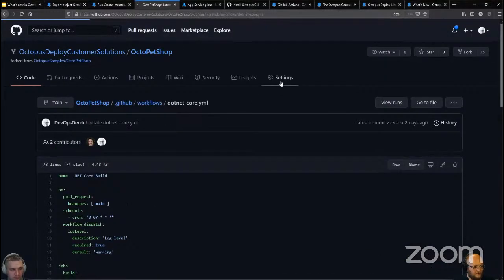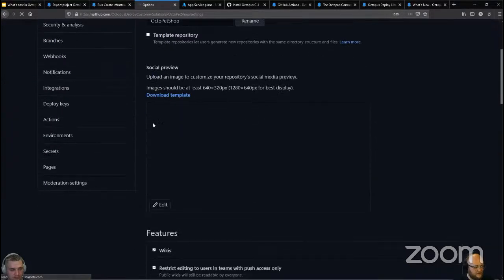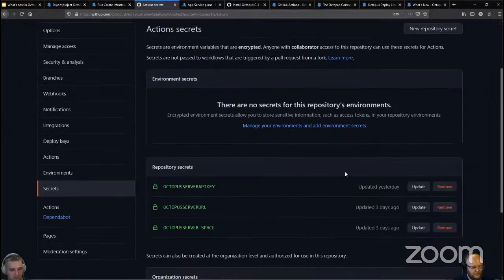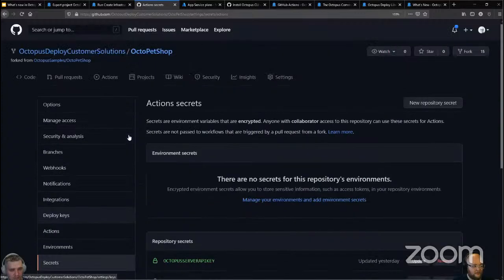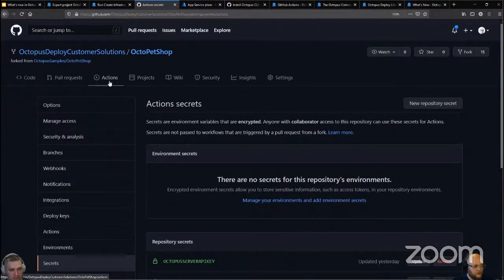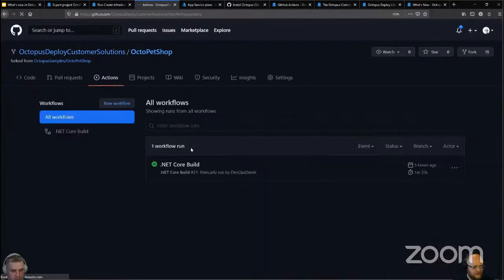One thing just to be aware of is you come over to settings, and then in settings you can set your secret. Let's come down, we'll select our secrets. Okay, so there we go. We come down, and we can set as many secrets as you wish. In this instance, I've set the API key, the URL, and the space, all as secrets. And this is something that I can update as part of any GitHub action. So to run them, you come over in GitHub to the repository and select the actions. So there we go. As you can see here, we have run this recently. But whilst that's happening, let's jump over and just check.